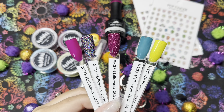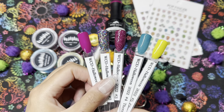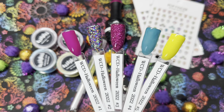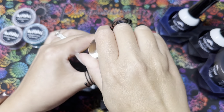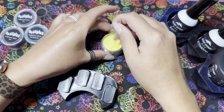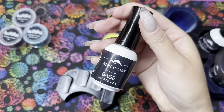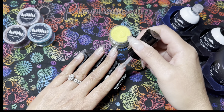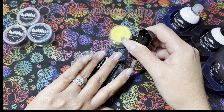Before I get into a mani, I just want to show you the swatches of all these colors. The first one is the gel — just look at these colors, they all go together so well. I'm starting with the neon yellow shimmer, which is Halloween Number Five, and this is a glow powder. I'm giving it a stir to mix up the glow pigments because they are heavier and can settle, so I always stir my powder beforehand to ensure maximum glow.